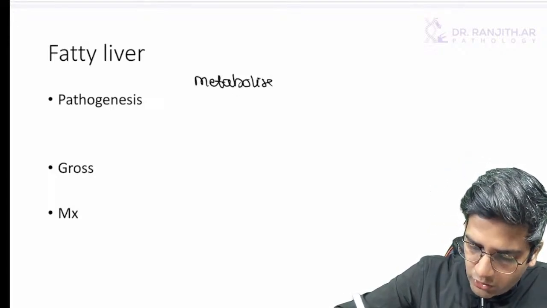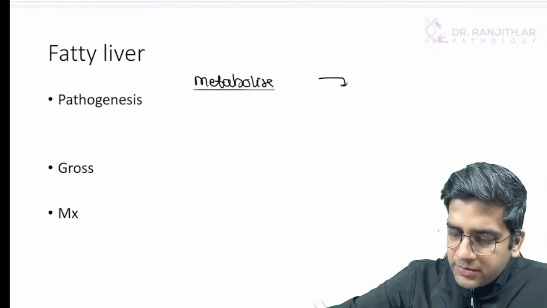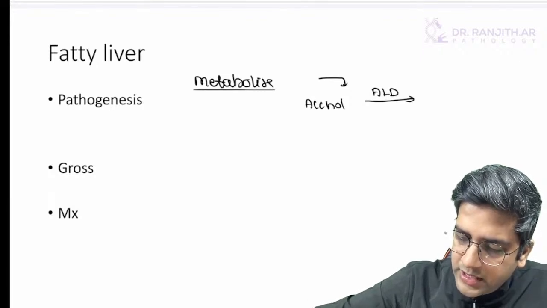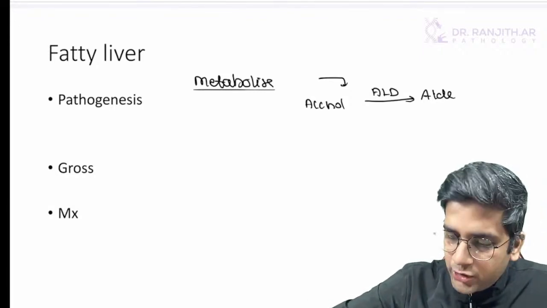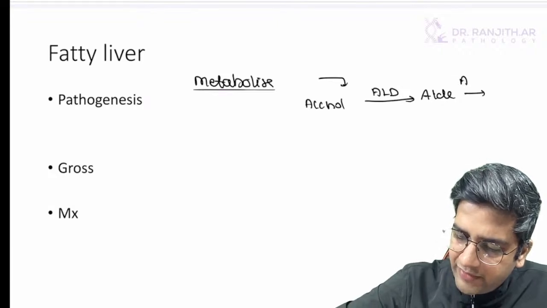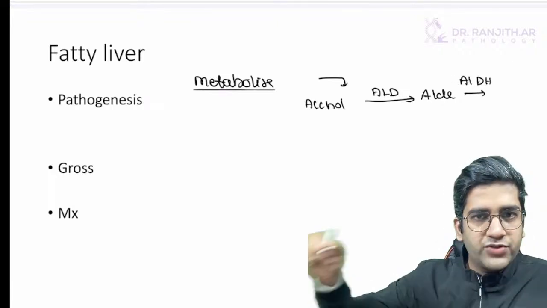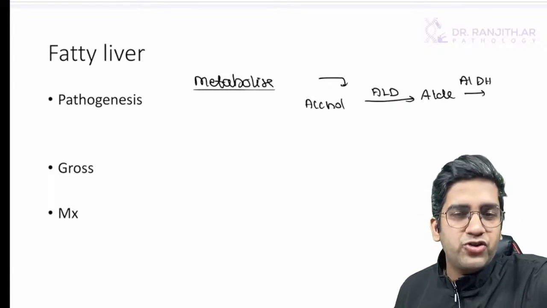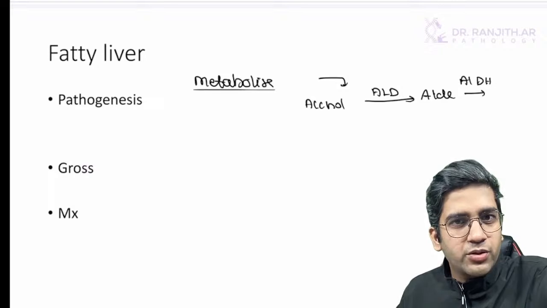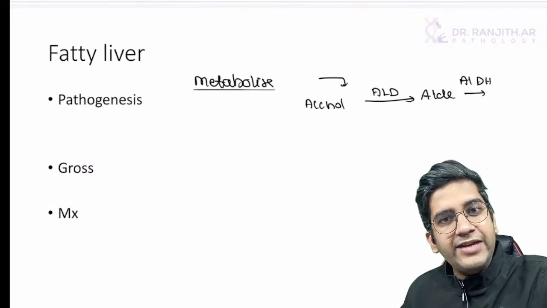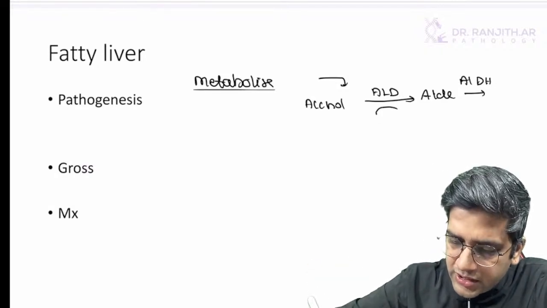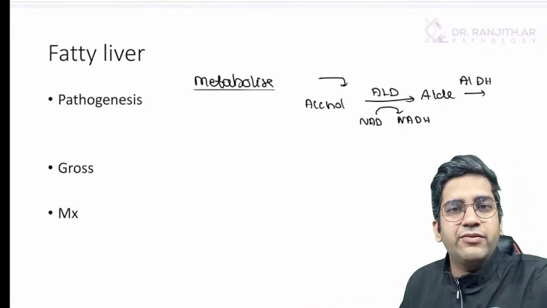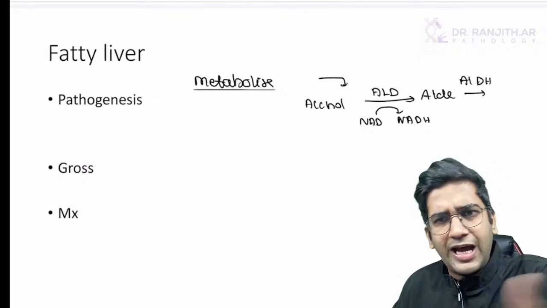So alcohol gets metabolized with the help of alcohol dehydrogenase. It becomes aldehyde, acetaldehyde to be specific. Then it becomes acid, right? Then there is aldehyde dehydrogenase, ALDH for aldehyde dehydrogenase, which metabolizes it. It's a dehydrogenase. Any time a dehydrogenase works, what will be the conversion? What will happen to NAD, NADH? NAD will be converted to NADH. When any dehydrogenase works, I'll have NAD getting converted to NADH or NADP getting converted to NADPH. That's how alcohol and aldehyde metabolism also work, right?